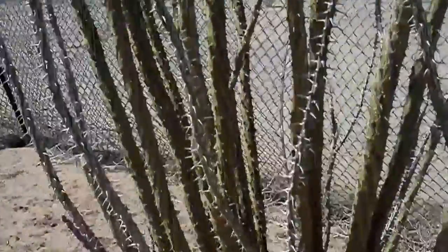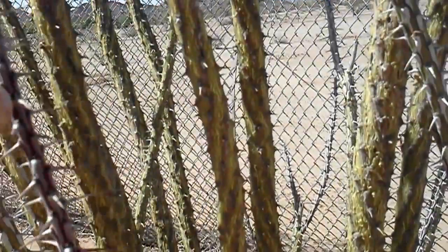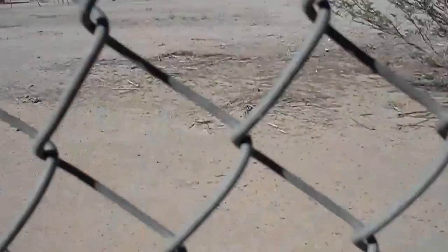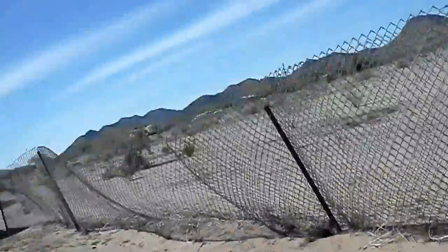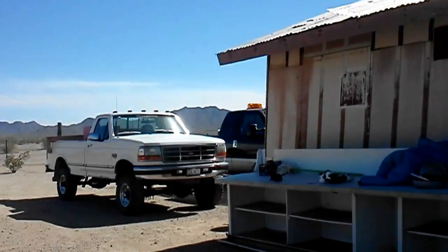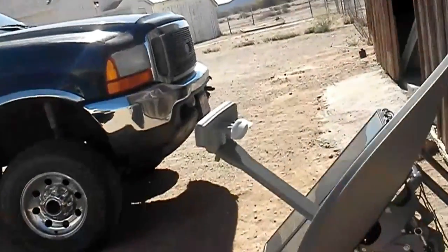That sucker's got needles on it, three quarters of an inch long — look at that bad boy. I don't want to hurt myself. We've got another little barrel cactus out here, right underneath that tree — there's three of them. I thought I heard something — don't want to run into no rattler. Our property goes over to those fence poles right there, and I need to put the fence up. There's an old countertop somebody left here. I seen the scorpions — one I caught was about four or five inches with his tail laid out. He was a monster.